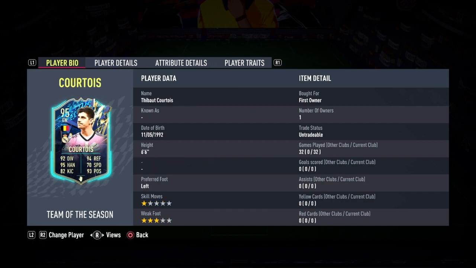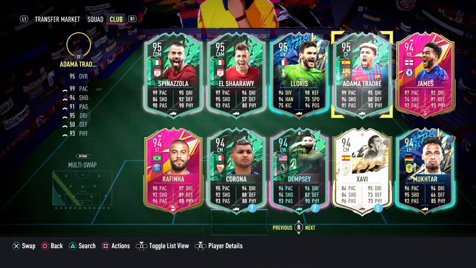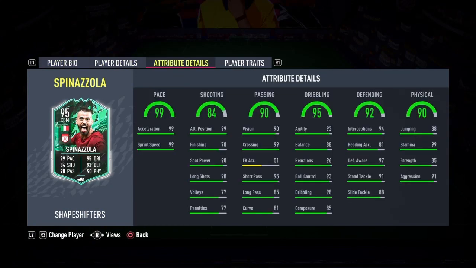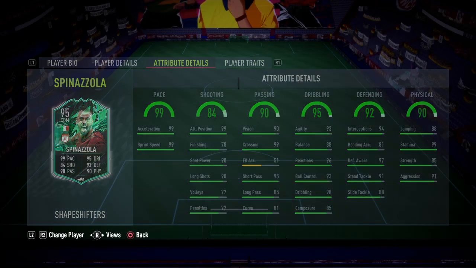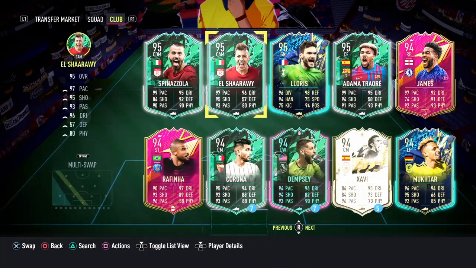Courtois, we used him for a bit until we got Nick Pope. Nick Pope, in my opinion, the best keeper in the game. Spinazzola. Who remembers Spinazzola, guys? Spinazzola was a demon when he first came out. He was so good. But unfortunately, as we were getting better cards, he got outdated a bit. But he was still good.